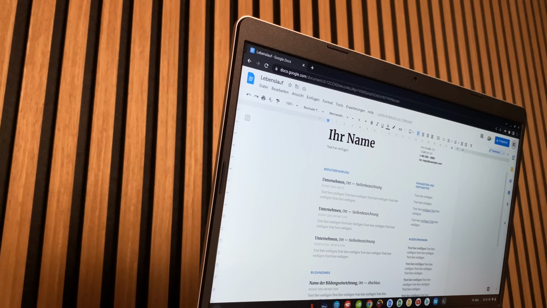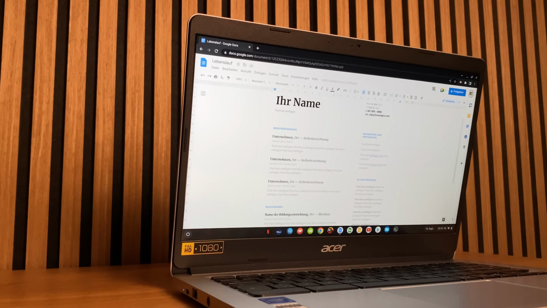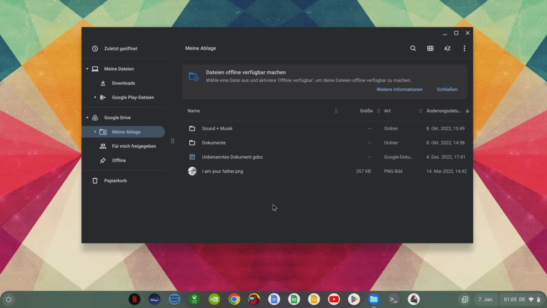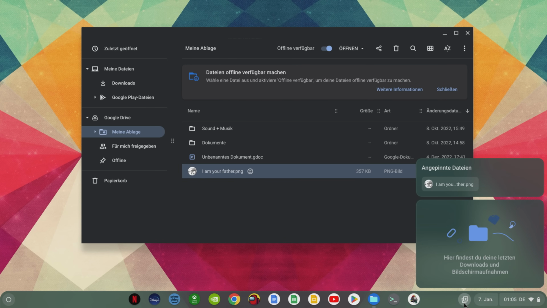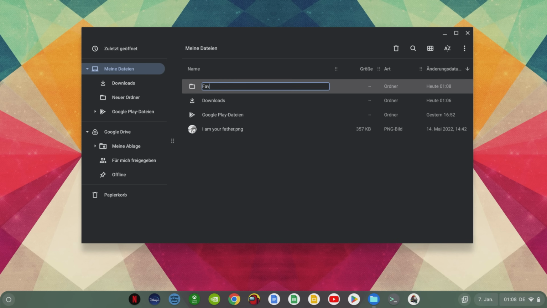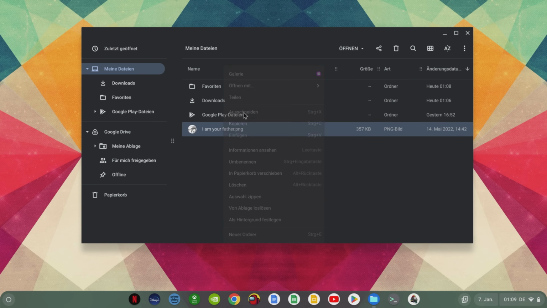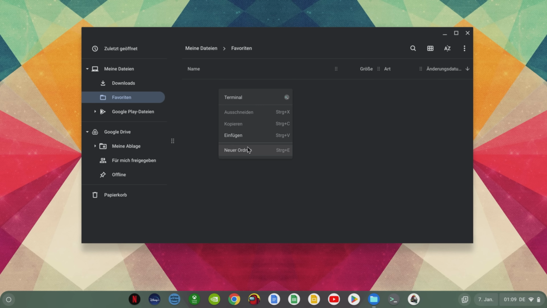If you want to access important or frequently used locally stored files on your desktop app, you can either click individual files with two fingers at the same time and select pin to tray. To the left of the current date is a small icon for access to your pinned files. To keep a good overview, you can, for example, create a folder with your most frequently used files, pin it to the quick clipboard, and thus you have a tidy desktop and still have the most important files quickly available.